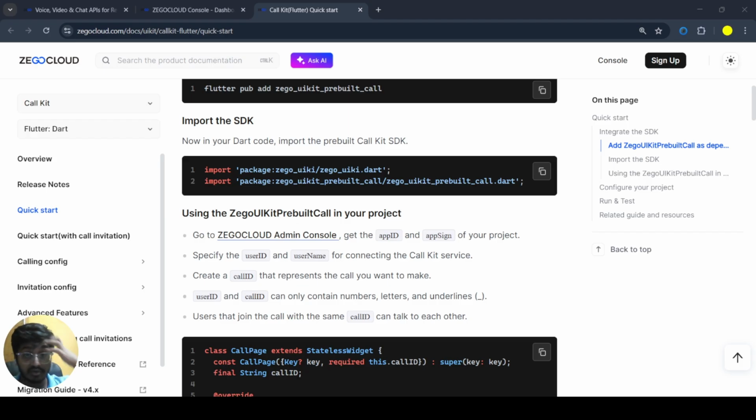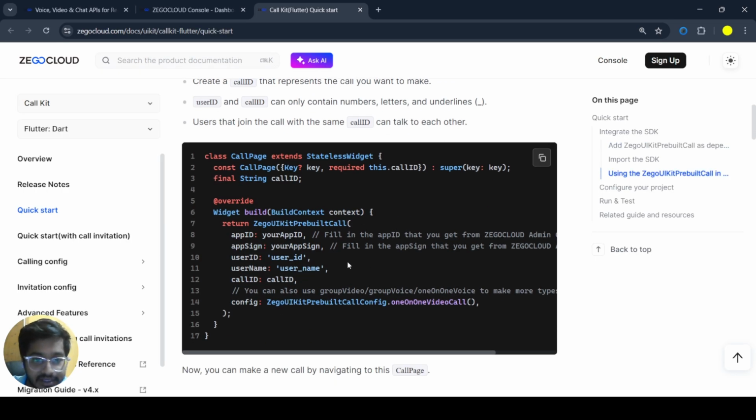Now we are going to add the code. You can add it directly from here. You can add this call page from this code, but for this you have to create another call page file and use it in your method. But you can also use this piece of code directly in your method or your screen. I will show you both ways.